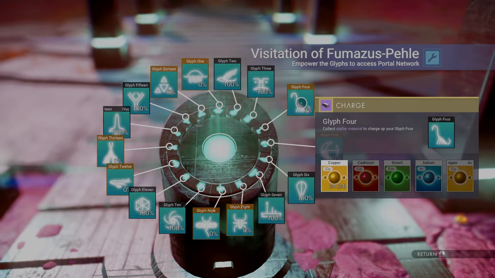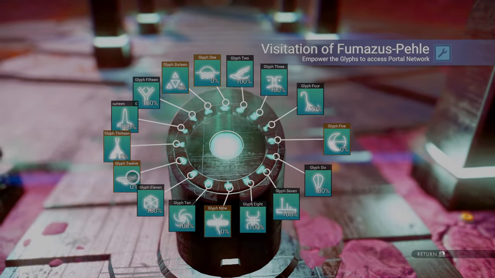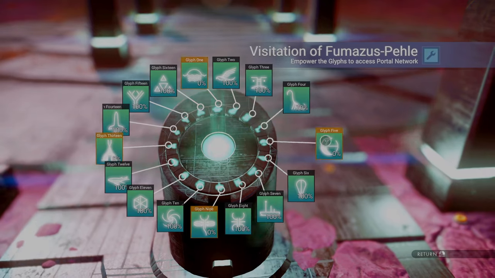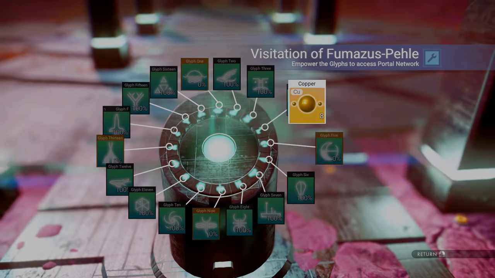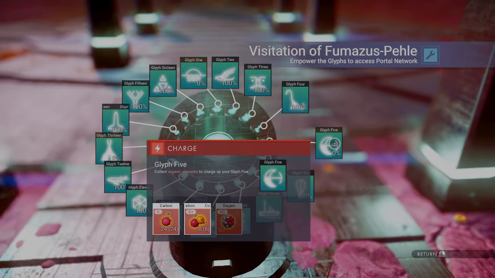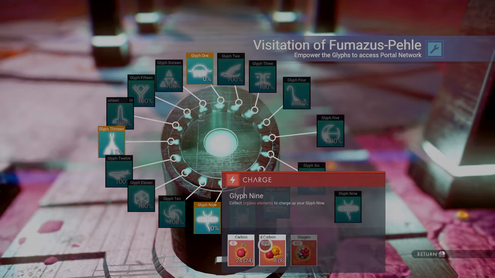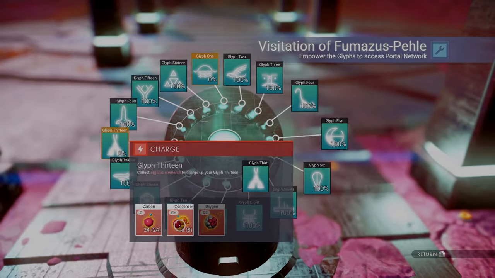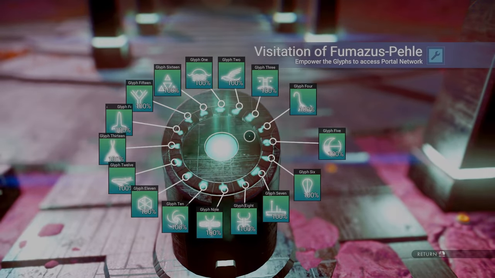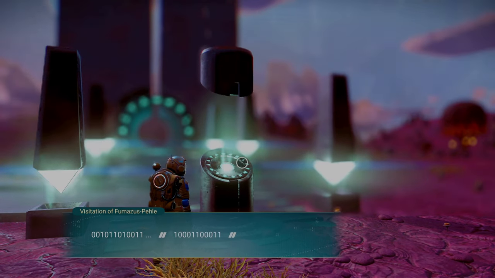Next one is copper, 24 of each. We should have enough. And last but not least, we didn't get enough there. Let's put that in. That was weird. Didn't put enough in. Okay, and last but not least is condensed carbon or carbon. We'll use up the condensed first. And we had enough of it. Excellent. Portal is open. Ladies and gentlemen, that is the end of this one.